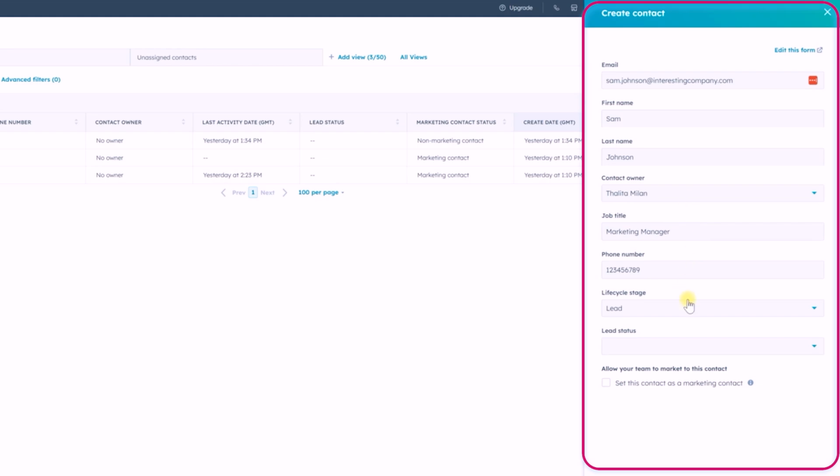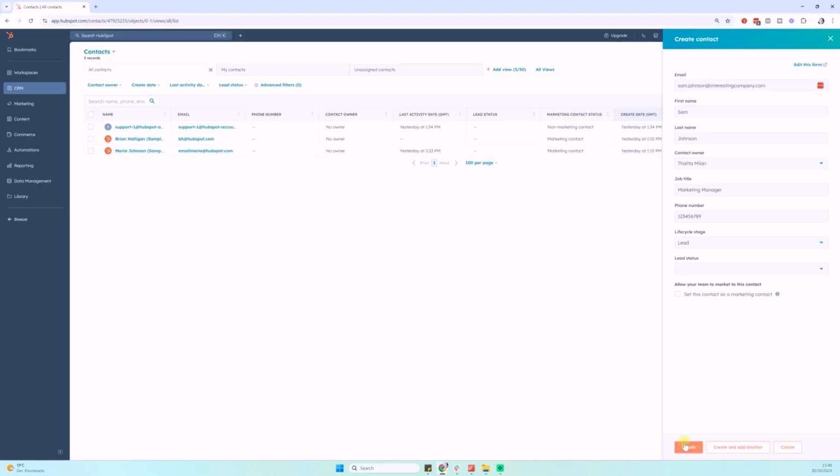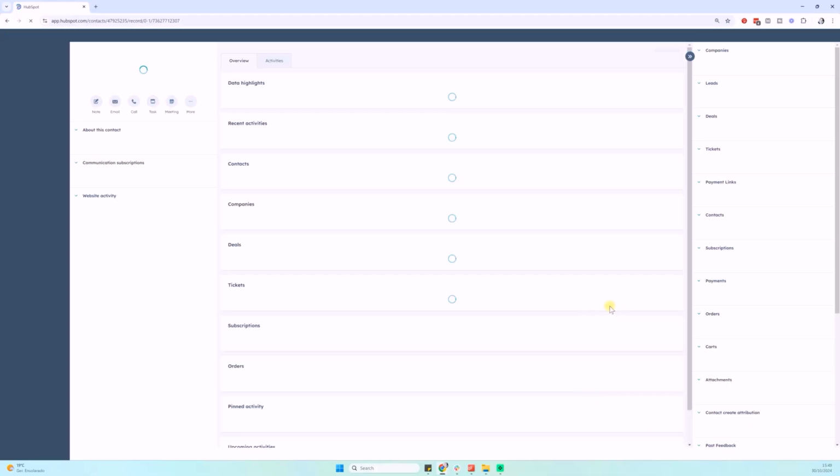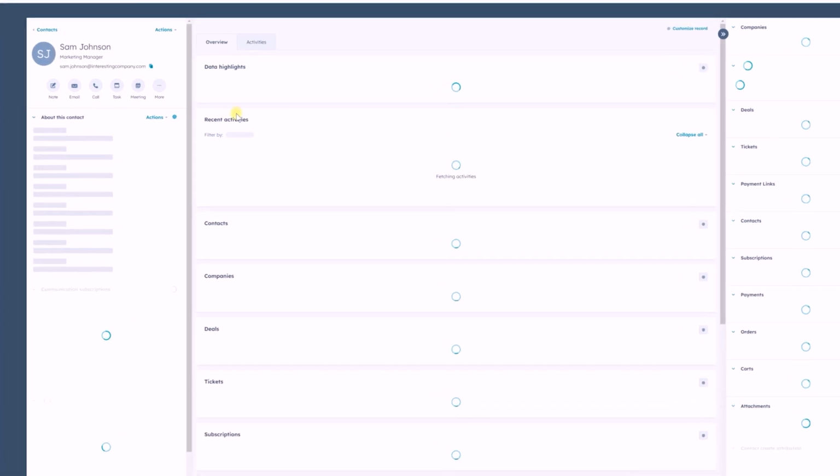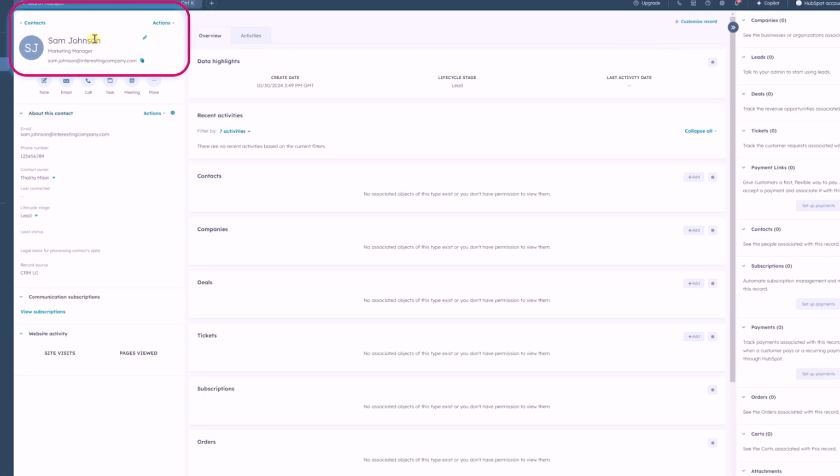But notice that, in this case, when I create a contact inside HubSpot, by default, I am going to be the person's contact owner. So as we learned in the previous lecture, contact owner is someone in the team, one of your other HubSpot users, who is responsible for that contact, right? By default, when you create a contact inside HubSpot, you are going to be the contact's owner, okay? That's why this popped up automatically here for me. When I click on where it says create, guess what? HubSpot creates the contact for me and redirects me to the contact profile page. And here you go, Sam Johnson, marketing manager. Here's Sam's email address, right?